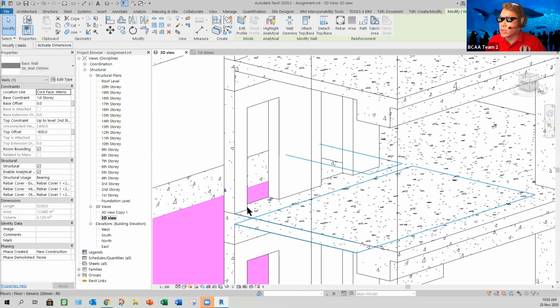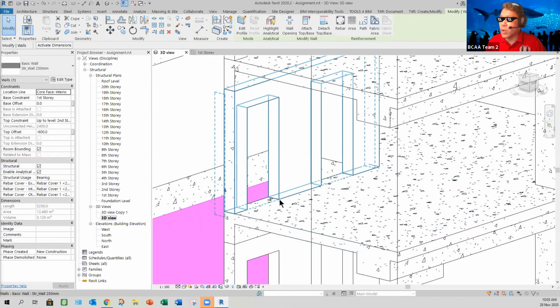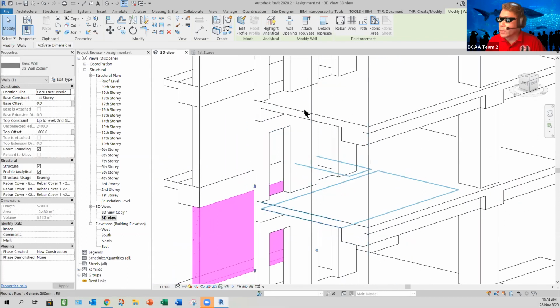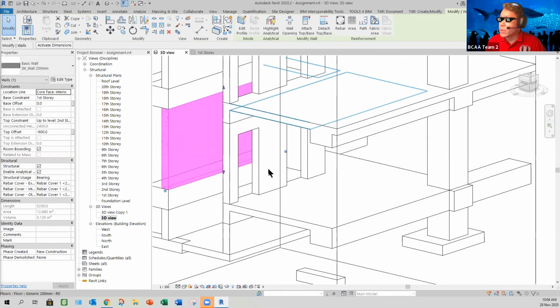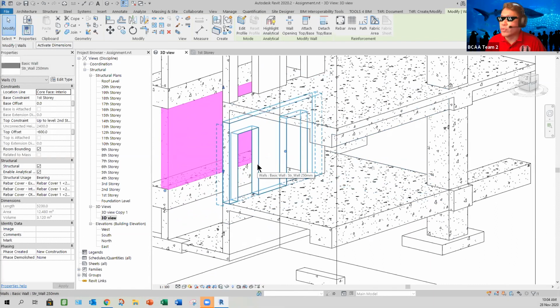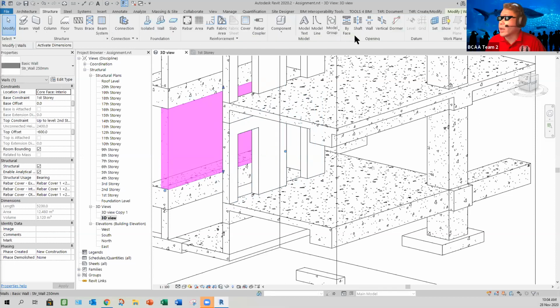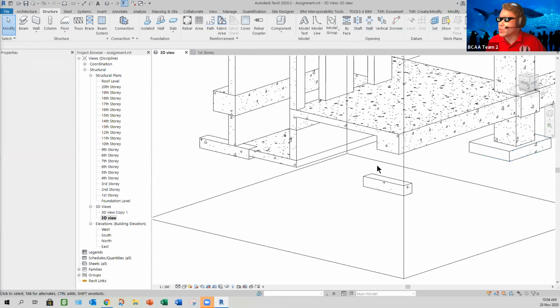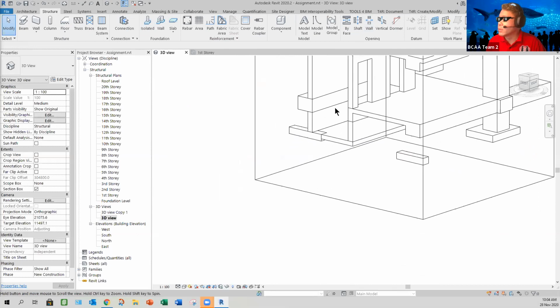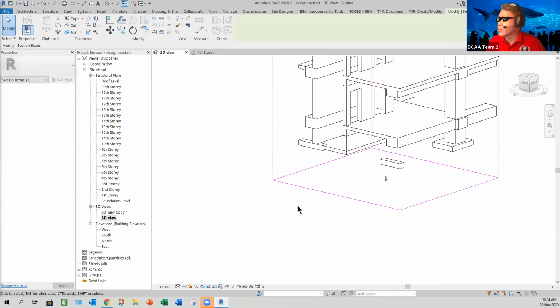Now the third one is how to cut this hole here. All right. In Revit, you have two ways. One of them is you can add a wall opening. If I'm going to show one example here, let me drag this outside.